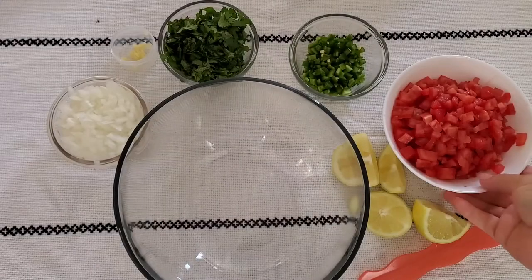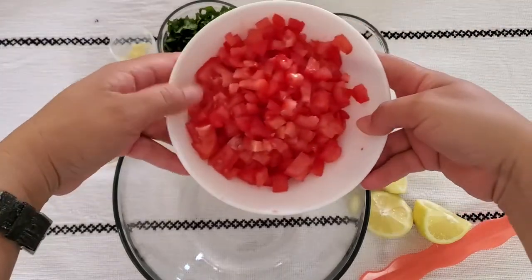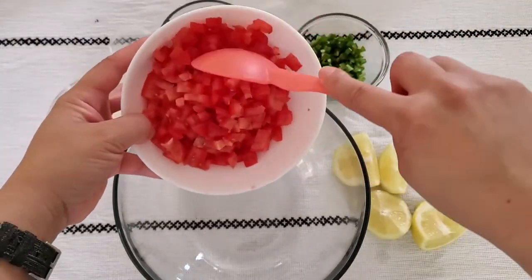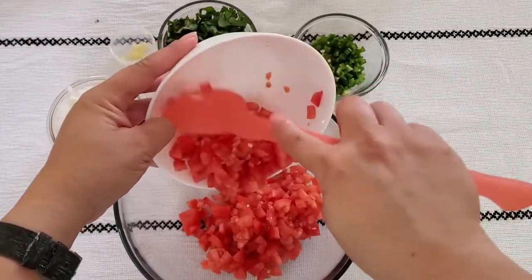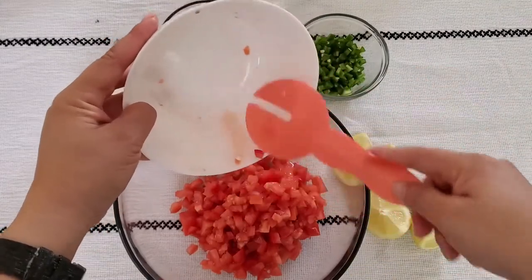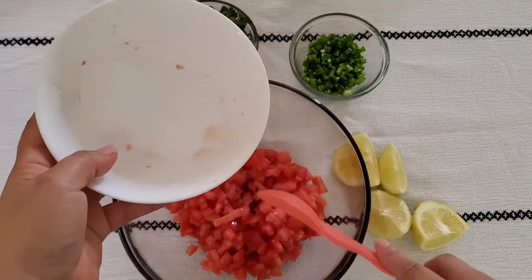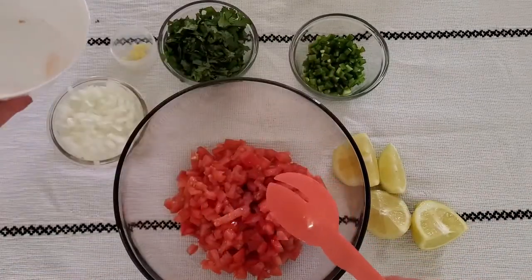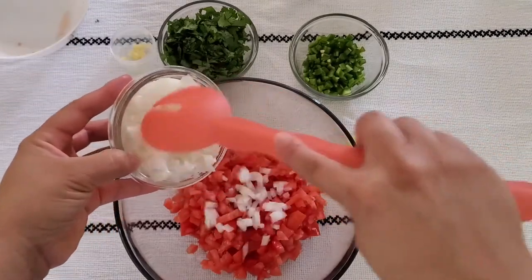Okay friends, let's get started by tossing in our tomato — our diced roma tomato. I did four, and you know sometimes you follow the recipe as it goes, but sometimes — for example, my tomatoes were smaller and my onion was bigger — so we'll see if we might not need all the onions. Next let's go for our onion and see how it goes.